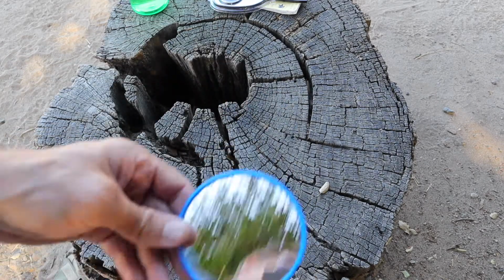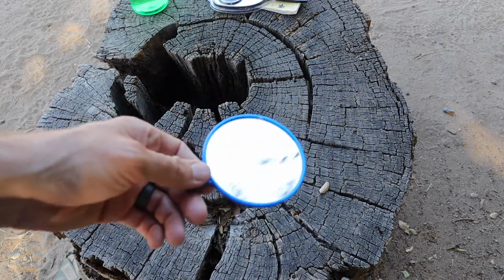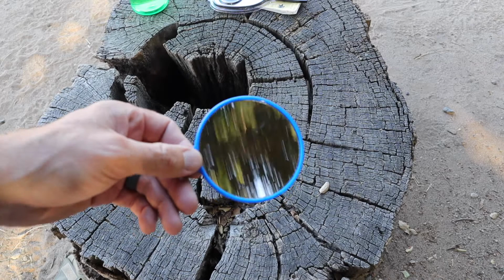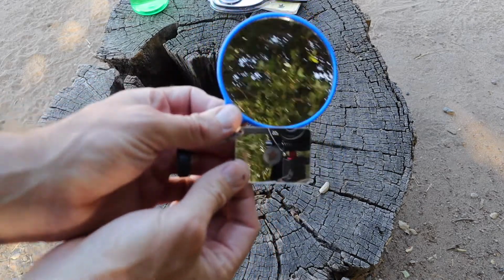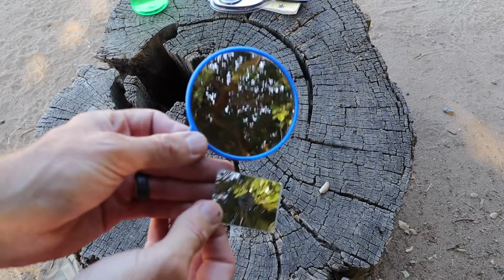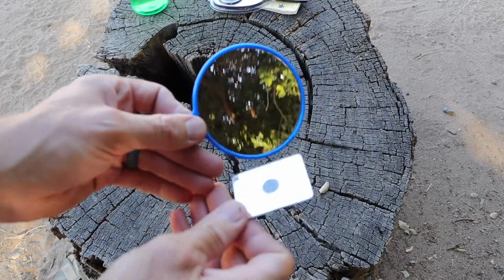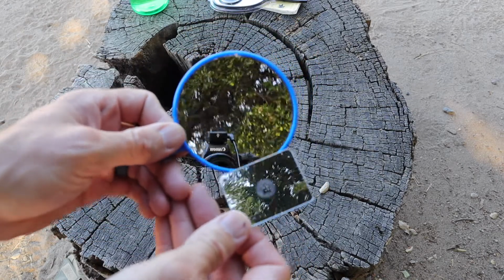But I'm also going to show you how to use something like this. This is a mirror I just picked up from the dollar store, but it's similar to one that you would find in a compact case for makeup or anything like that. So you can do this with a lot of different things. And at the very end of the video, I'm also going to show you how to do this with some improvised items you probably have with you, even if you don't have a purposely bought signaling mirror. So stay tuned to the end of the video to check that out.